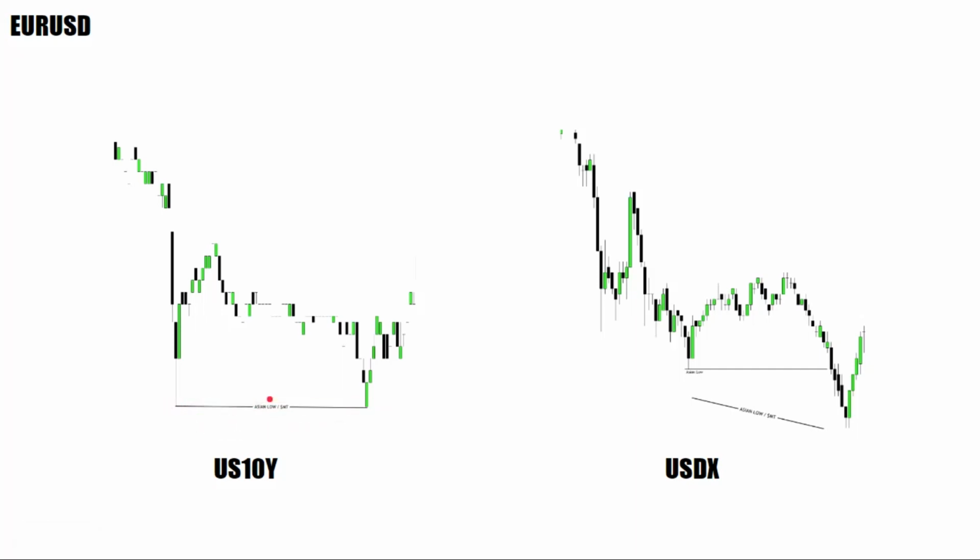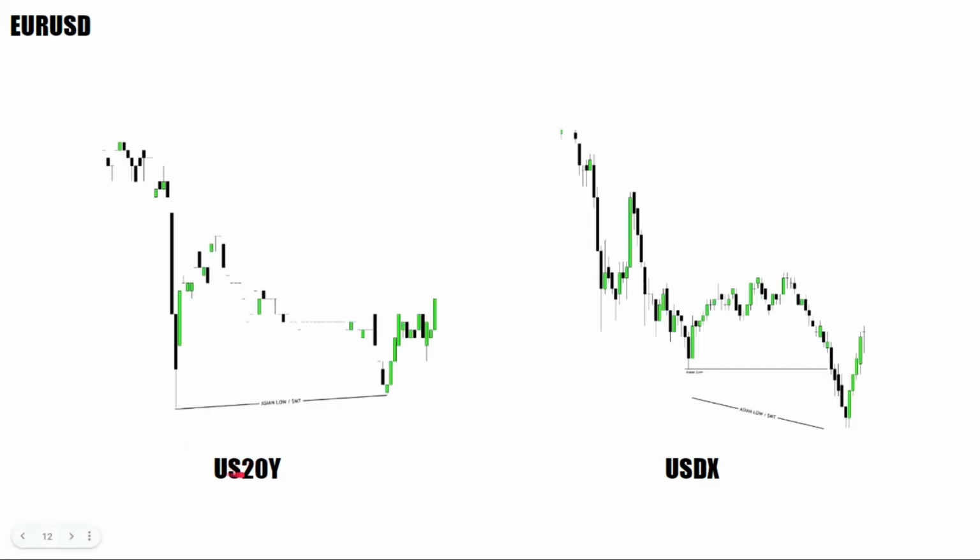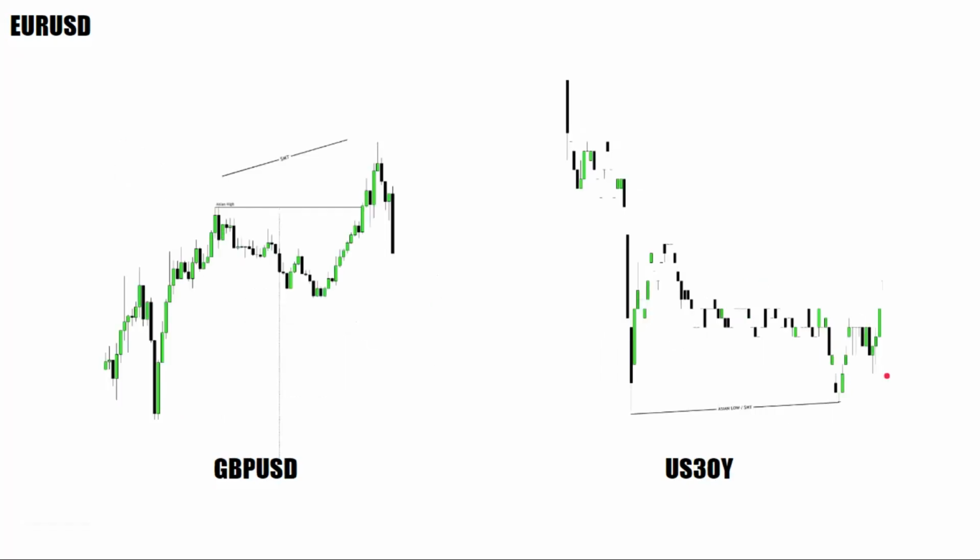And if you're not confident about this price range, because it almost seems as if it's straight, you would scale out or change into the US 20-year bond. With this one, we have an SMT divergence, meaning that the dollar index managed to sweep the Asian low, and then the 20-year bond failed to, meaning that this is a high probability SMT divergence. Personally, when I'm looking to execute trades like this, I'm more comfortable seeing at least two SMT divergences across all the instruments.